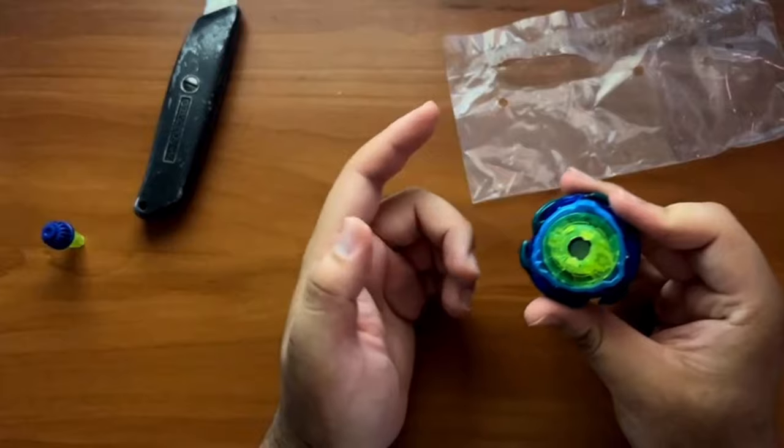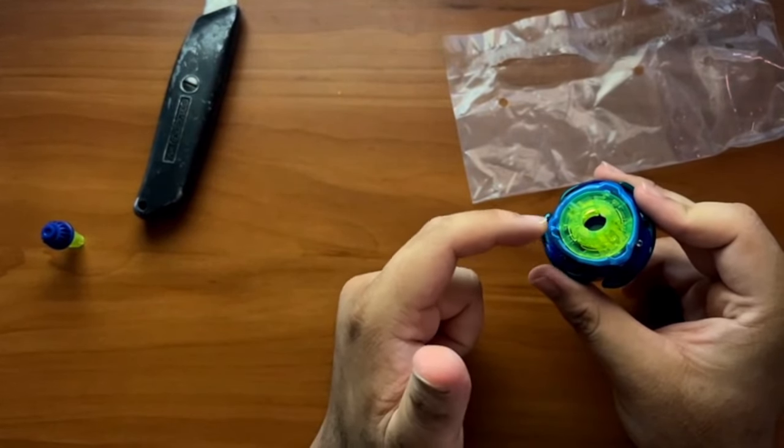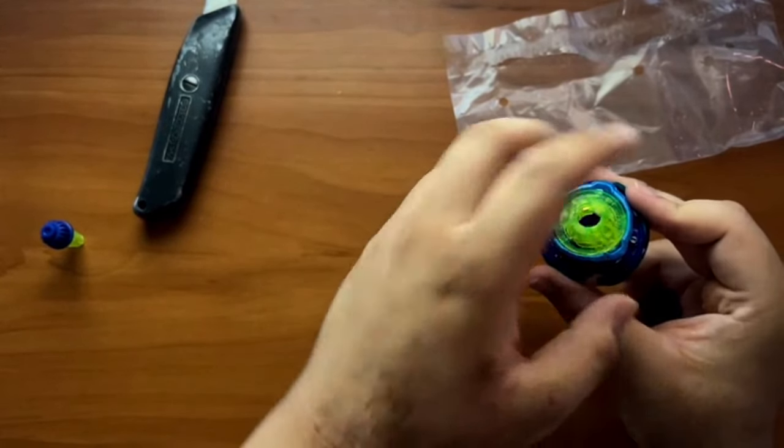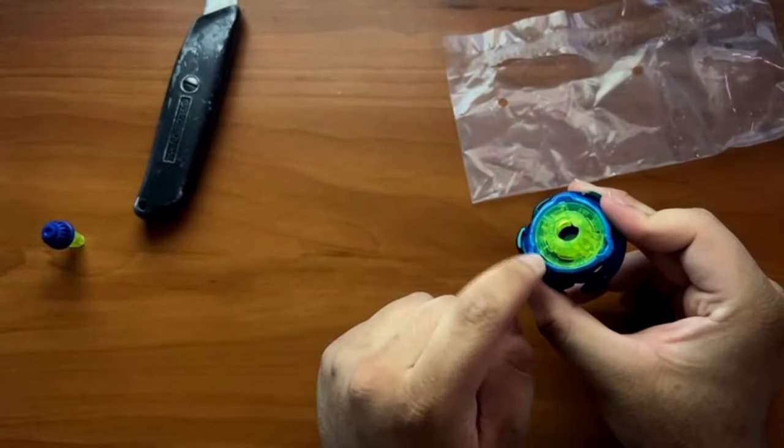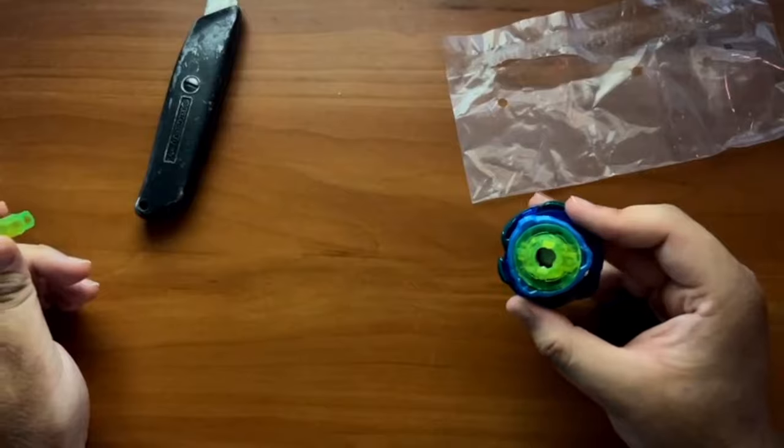That's how you lock it in, and you twist it. TLDR, if you want to know what direction you're in, there's indicators here that have left and right. If it's indicated left, that means the ratchet is going to turn right when you're locking the bay. This is a right spin bay, so you twist the ratchet to the R. You do the same thing with left spin bases. And the bit, simple, you just slip it in.